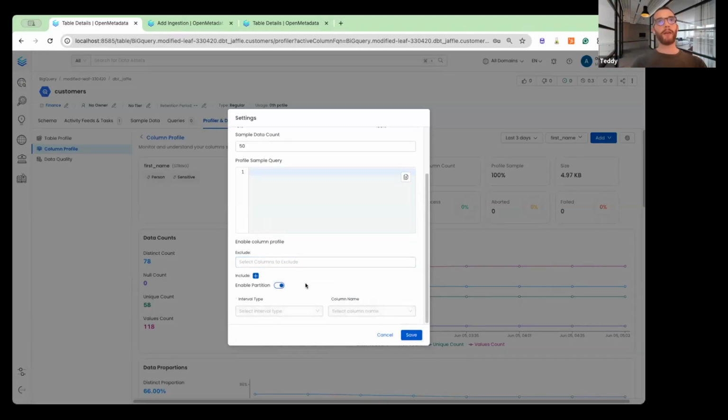And then finally, you can enable partitioning. By default, for BigQuery service, if you have set a partitioning enforcement on the table itself, then we will use that information to compute the profiler metric.